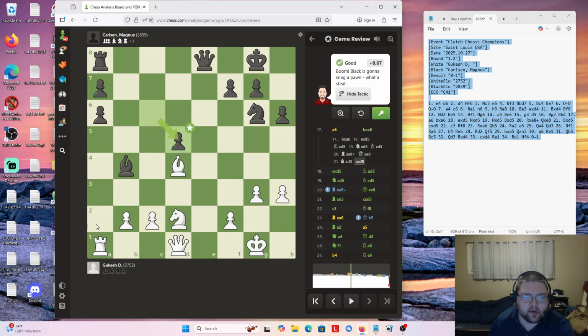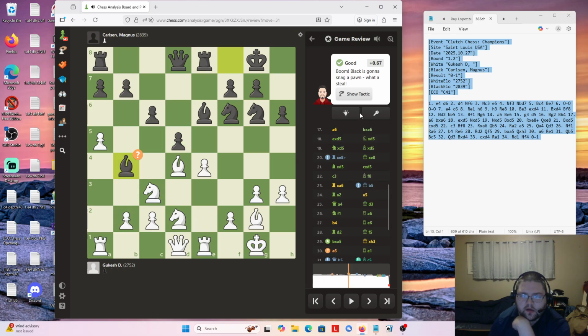I don't quite get it because it looks like black could still take this pawn. White could still take this pawn. So I don't quite get it. But it says the advantage is 0.674 for white, which is quite a bit, but I don't think it's a winning advantage. So because this pawn is doubled, I'm guessing it's still not enough to win.